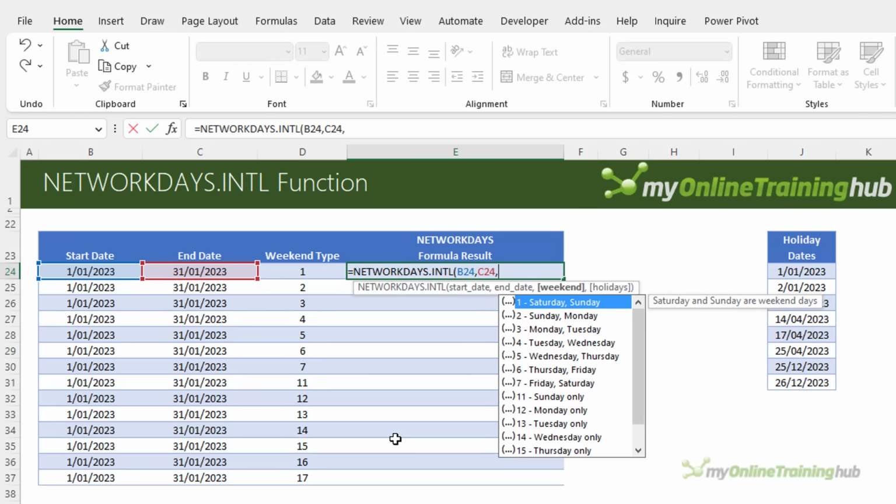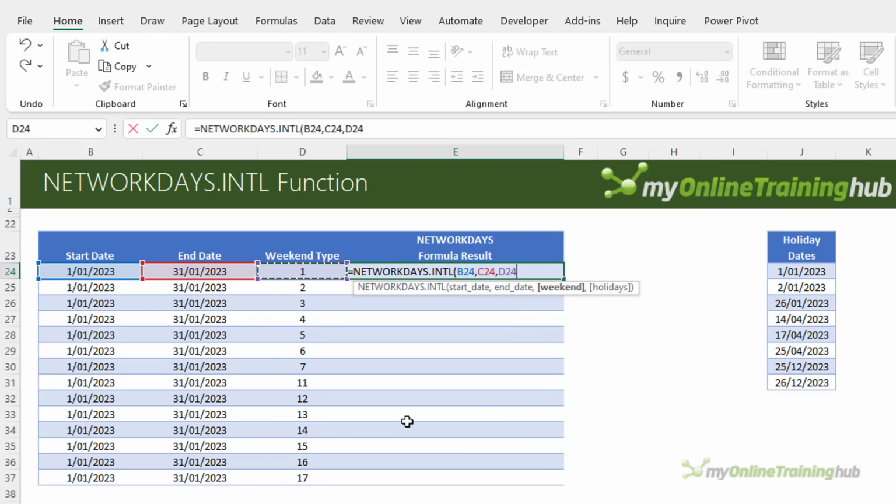The next argument allows you to specify which days are included in the weekend. There's a ton to choose from, as you can see here. I've listed the different options in column D so you can see the effect, but you typically just choose one and hardkey it into the formula. So I'm referencing column D, and then for the holidays you can specify a list of dates that are holidays to exclude as well. It's optional, you don't have to list holidays.